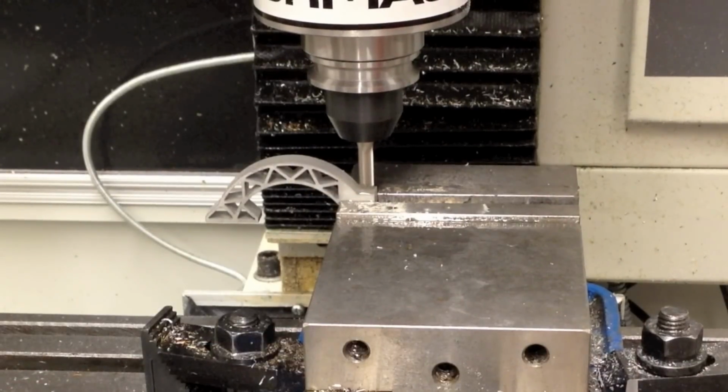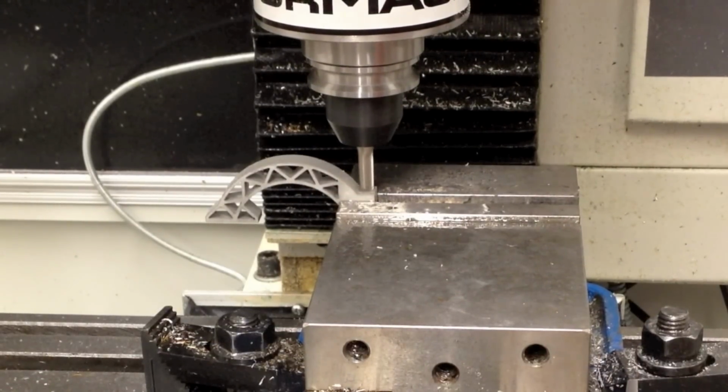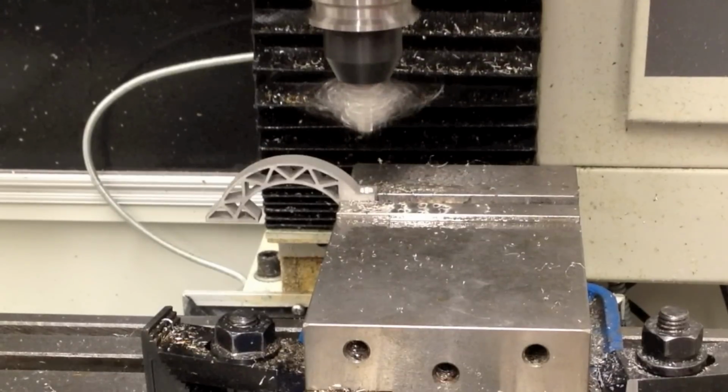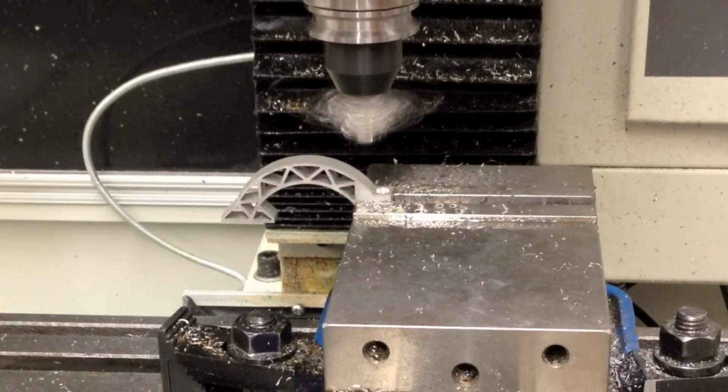The next step is milling the counterbores for the bolts. The counterbores also provide a flat surface for the drilling of the through holes afterwards.